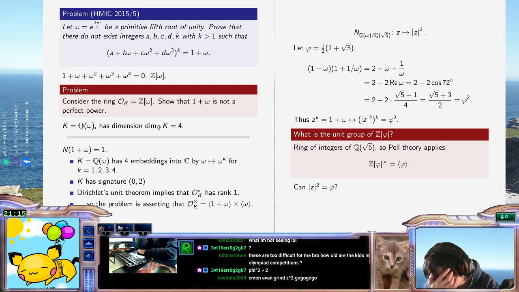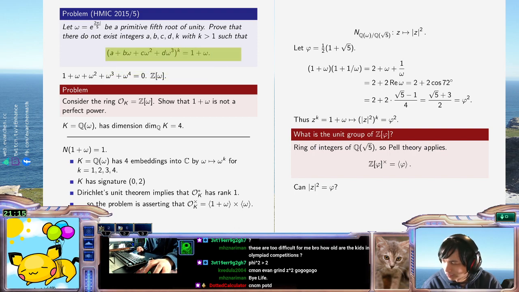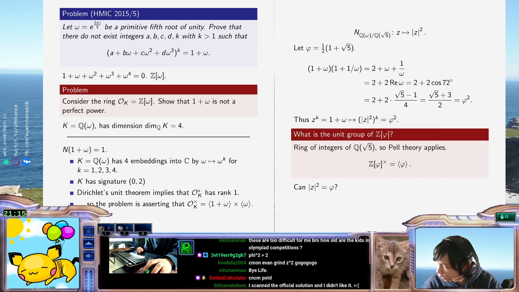You want me to grind z squared? I don't know if I can do it. I'm old and delusional. But yeah, the only case I'm worried about is k equals 2, absolute value z squared equals 2. Is this really phi squared? Can this please just be phi? I want to be done.